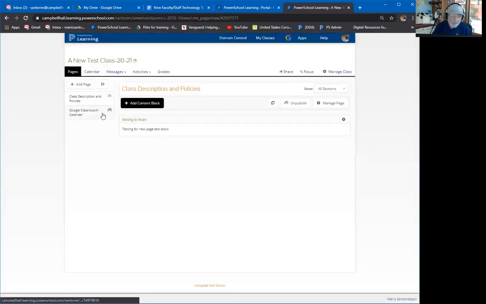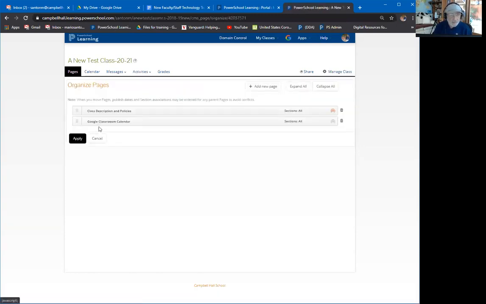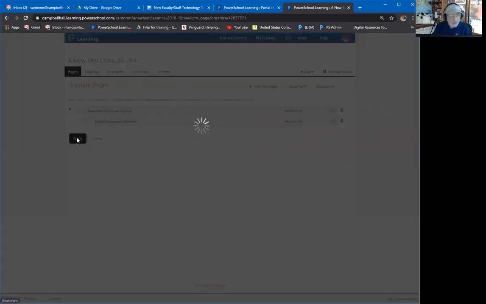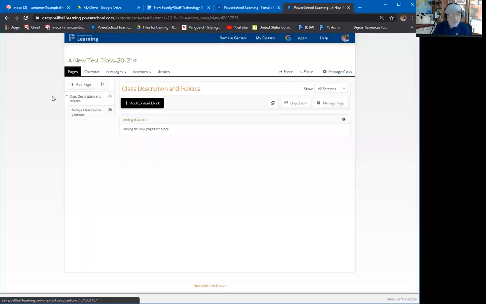And you can have subpages. So if I want to have this page as a subpage of this page, rather than a separate page, I can take this, move it in like that, and it becomes a subpage of the first page. If I apply that, then if I close the first page, you don't see the second page. And it's also still inactive. Okay, so let's go now to blocks, content blocks.